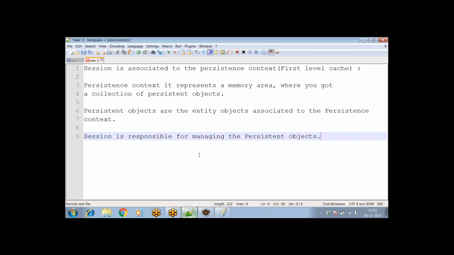Managing the persistent objects means what? We'll see that, don't worry.